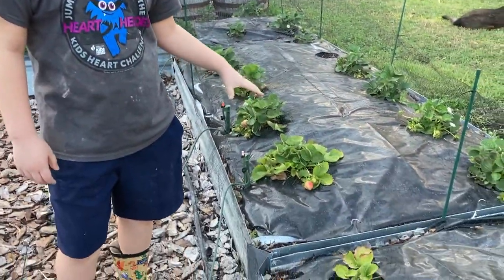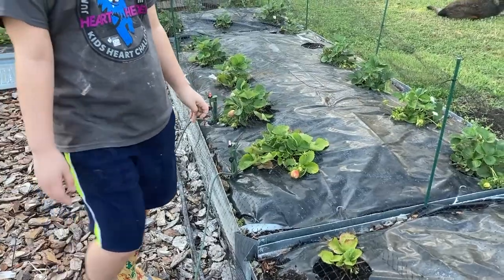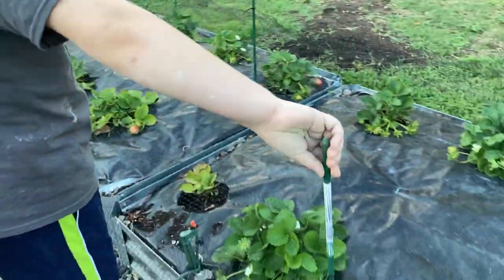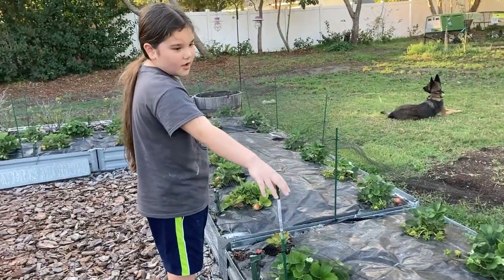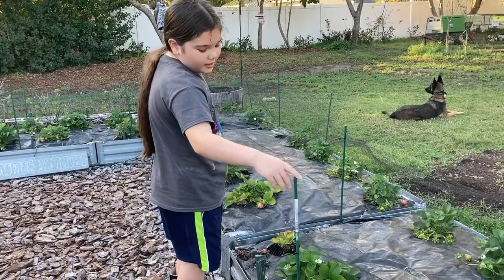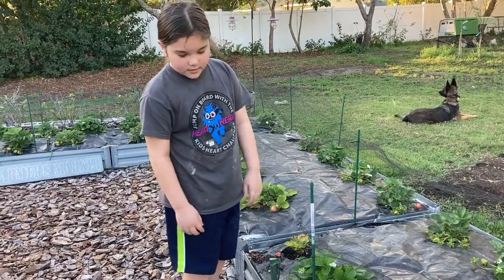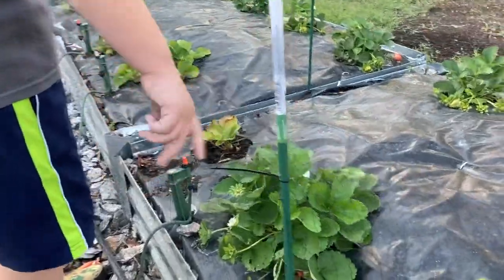So we got this mesh net stuff off of Amazon, and the garden stakes. I think you can get it all off of Amazon, but we got these at Lowe's. And as you can see, we zip tied it to the poles to keep it up.